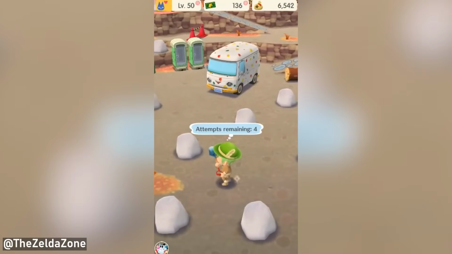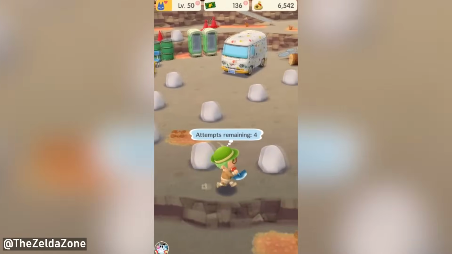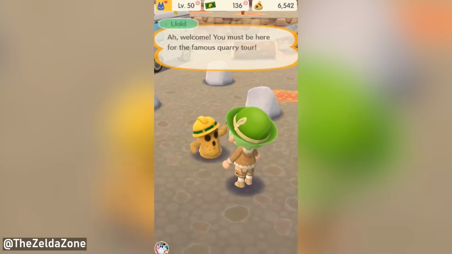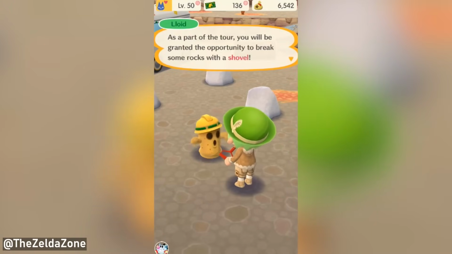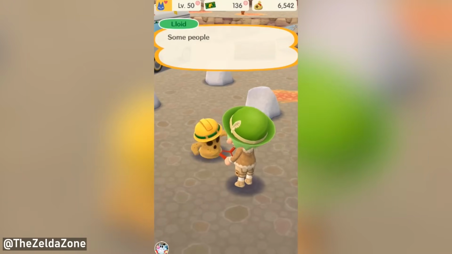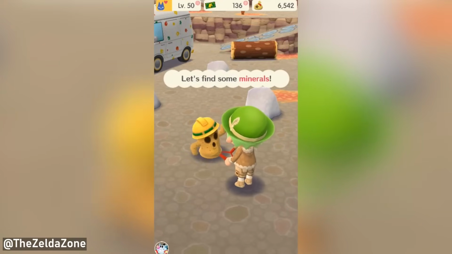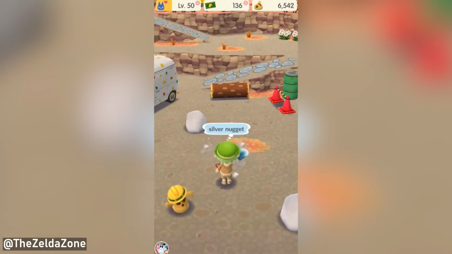Like, for instance, in Animal Crossing Pocket Camp, there was a mini game that you could play. It was called Shovel Strike Quarry, and this game was actually hosted by none other than Lloid. It's like his one role. I mean, he does more than just a mini game, but this was his big claim to fame in Pocket Camp. It wasn't that interesting. It's basically just an exciting rock breaking game, nothing crazy.